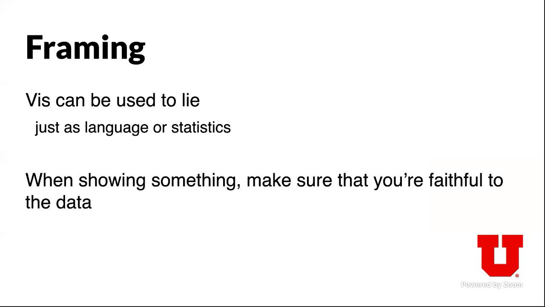Great. So the point of this is that visualization can be used to lie just as language or statistics can, just as p-hacking or anything like that. When you show something, you have to make sure that you're faithful to the data. You have to dig in, explore, look at the context, and then make decisions that are sound and that you can justify.